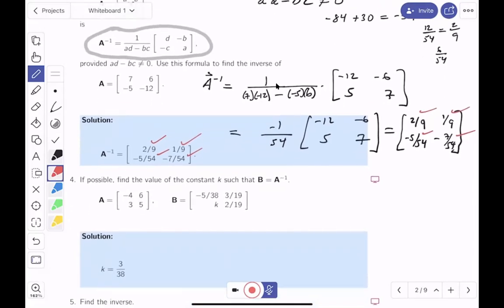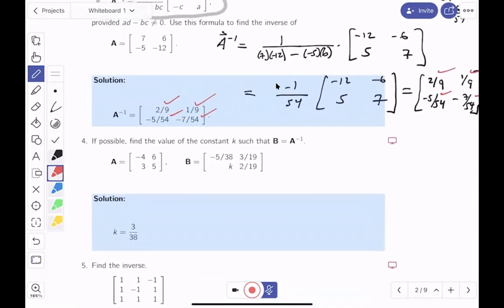Well, if that's true, what I really have to do is just the product. I'm going to write this down for you. So what am I looking for? I'm looking for A times B. And this should equal this thing if they're inverses. All right. Well, let's write this one down. What is A times B? Well, it's going to be this times this. I'll write that down for you. So what are you going to get over there?